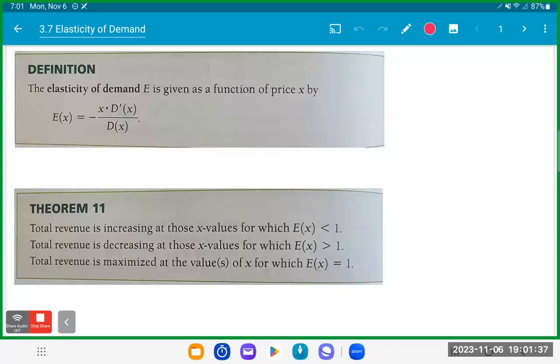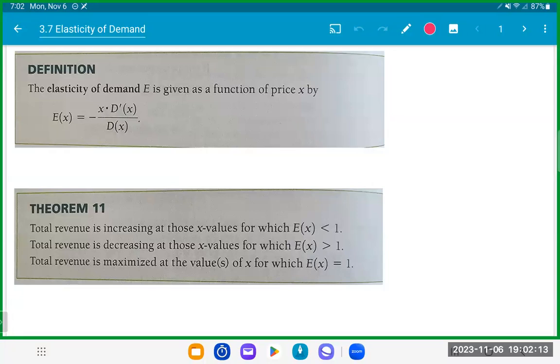So these last two sections of the chapter are not as long. They really just have like a concept or two in each of them. This section, section 7, we're going to look at the elasticity of demand. And so this is going to help us to measure the sensitivity of demand to any small increase in price. And economists use this to calculate that elasticity of demand.